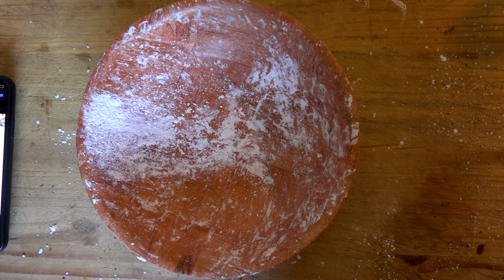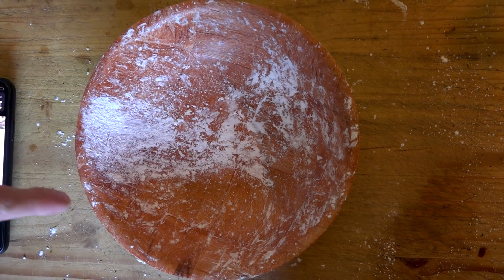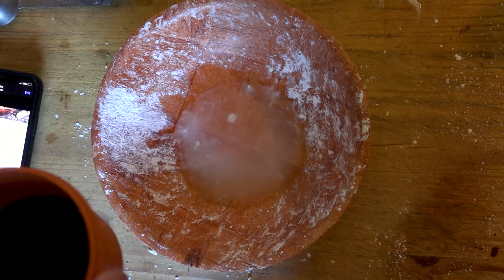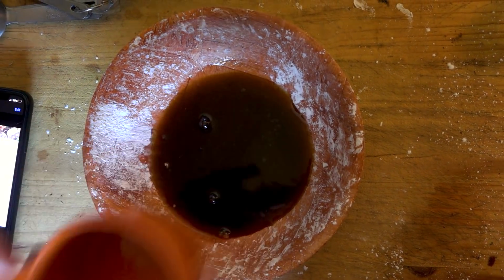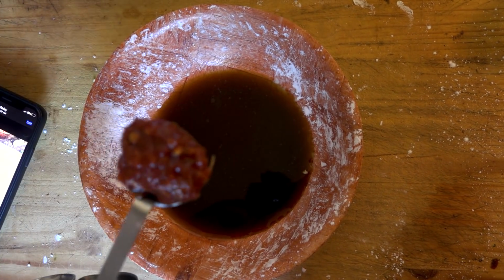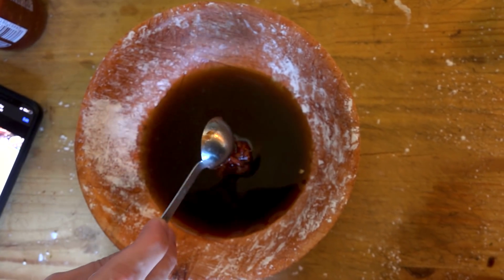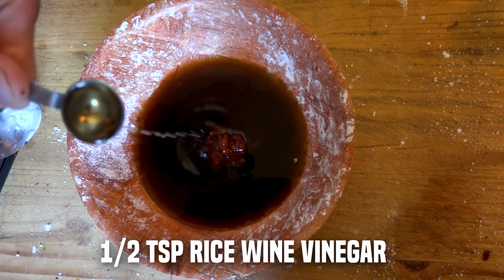Next up, while that is in the frying pan and getting golden brown, we're going to make the sauce, and we use cornstarch in the sauce, so I'm just using the same bowl here. So it is 2 tablespoons of water, 1/4 cup of soy sauce, don't make fun of my vintage measuring cup, and then 2 teaspoons of maple syrup in there. He says 1 teaspoon of chili paste and a little bit more if you like it spicy, so we did a big teaspoon there. Finally, 1/2 teaspoon of rice wine vinegar.